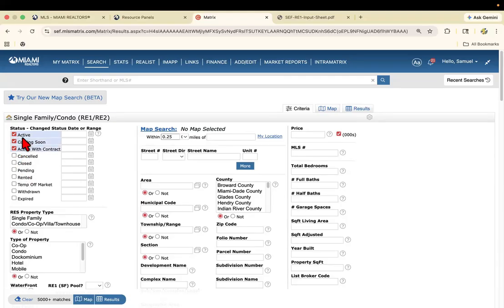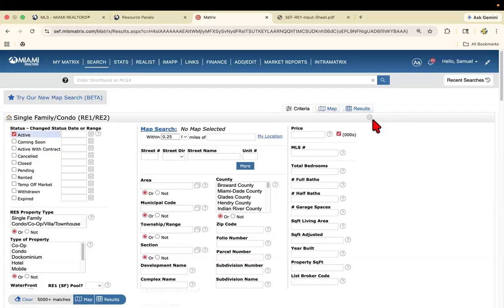Okay, now we're just going to look for active units. So again, we cleared. I want to make sure I say that one more time. We cleared. We're just going to look for active units. We're going to turn off coming soon, and then we're going to turn off active with contract. Okay. Now, most of the time when we're working with buyers, they typically just want active units that should be relatively available for showings fairly quickly.